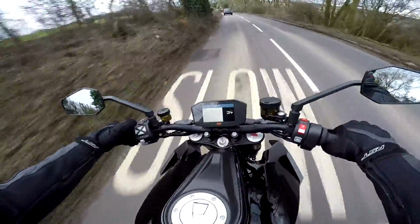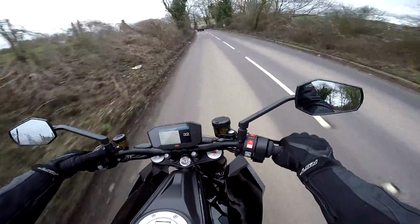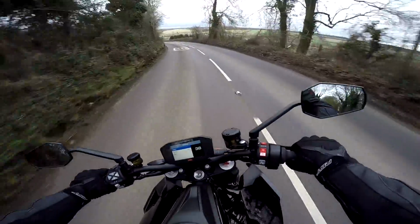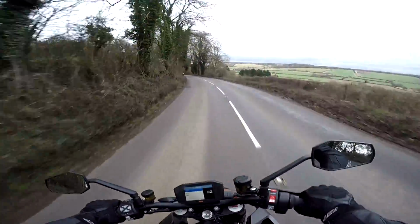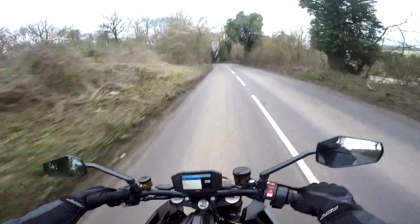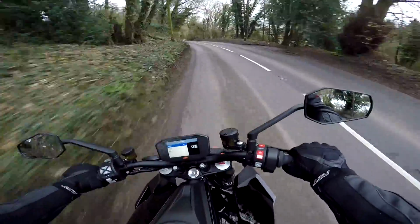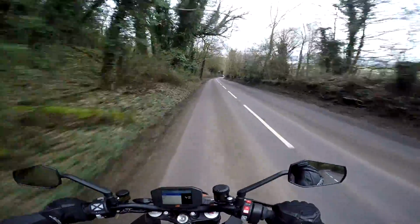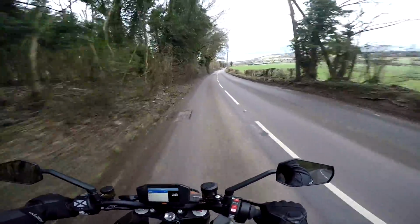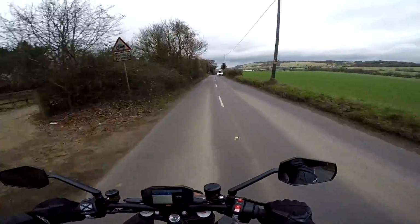Okay, let's just see if we can change the riding mode then. In the riding mode screen, click on set. Bring the clutch in. Doesn't want to do it, okay. Let's press set again. Close the throttle. There we go, right, I'm in sport mode now. I'm famously not very good with riding modes in terms of spotting the difference, but some bikes are better than others for sure. Okay. De-restricted as far as speed limit's concerned.